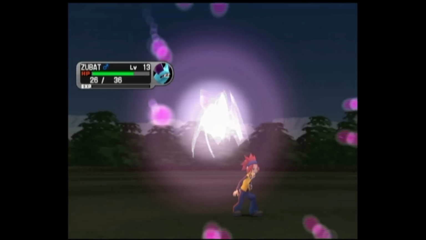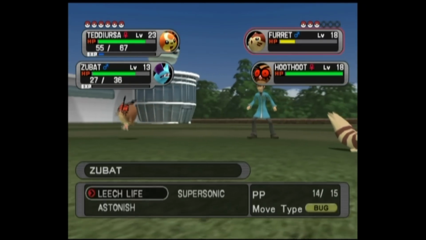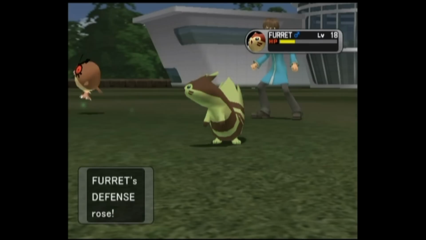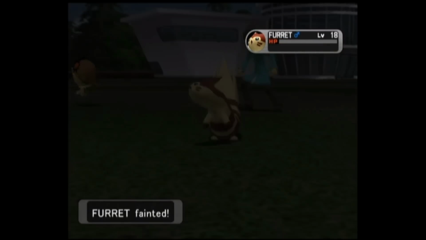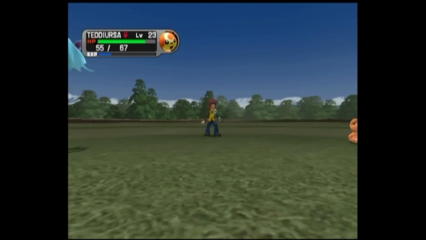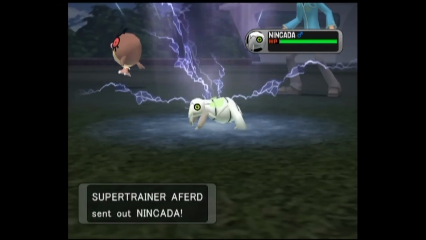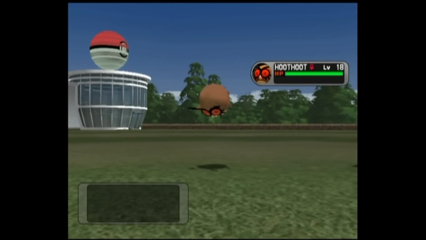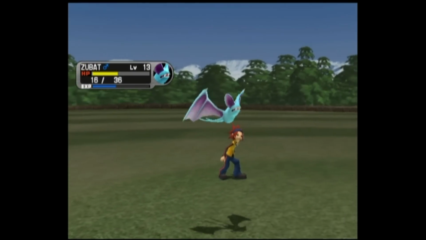And Zubat doesn't really know any good moves. I don't think he gains any moves of worth until level 15, which isn't that far away. But I believe it's Bite that he gains. I'm training him with Teddiursa, even though Teddiursa isn't on my team, because I don't want to be too over-leveled, especially because I don't have a lot of team members. It's just Vaporeon and Zubat right now, although we might get another one coming up soon. Hopefully, we'll see. The one that I want to get is kind of difficult to get, if that makes any sense. But I'll explain that later.